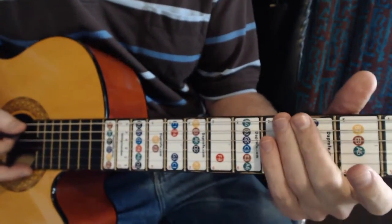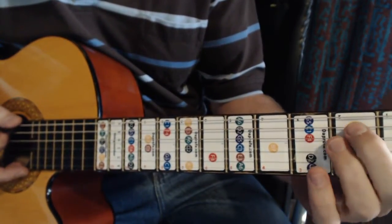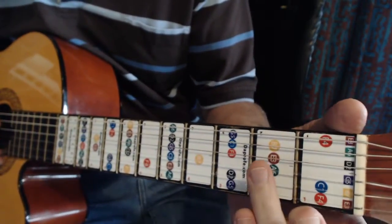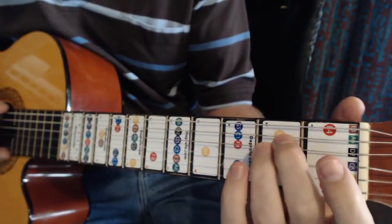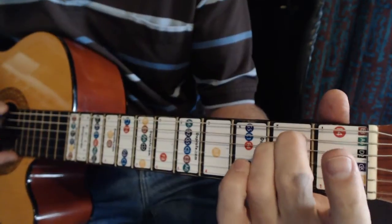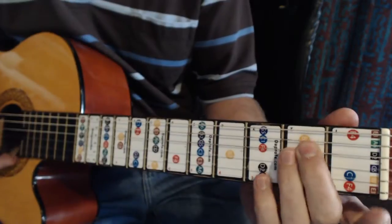Okay, so let's just go into the minor chords. Now it's difficult to make a C minor in first position, so we're not going to do that. We're going to start with an E minor. So we're going to go to the E. Brown note, yellow note there, brown note here, and this one's going to be open because we're flatting the A. To make that open note, middle finger on the B, yellow note, ring finger on the E, the other brown note, and then you're going to need to play this G back here too. So you're going to play the top 4 strings, and that's your E minor.